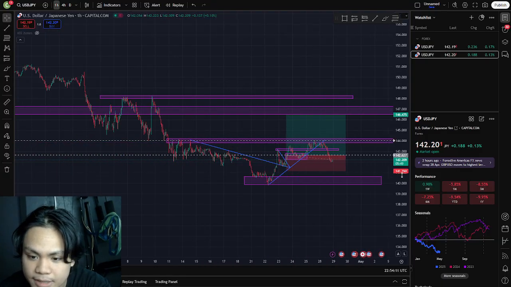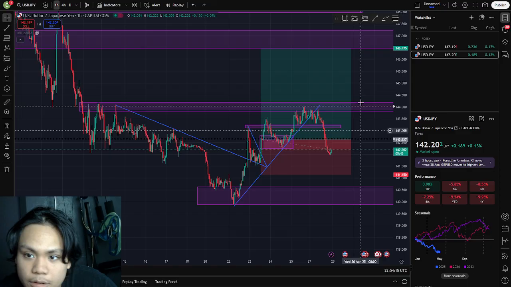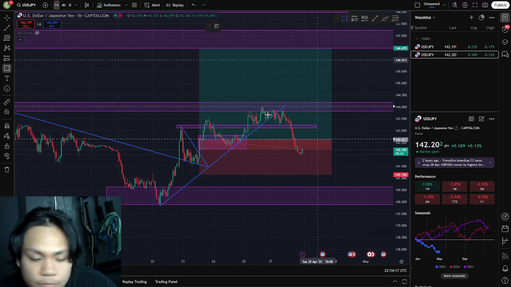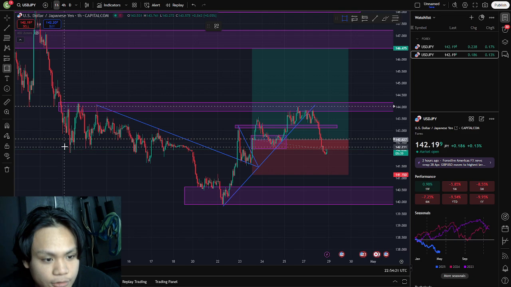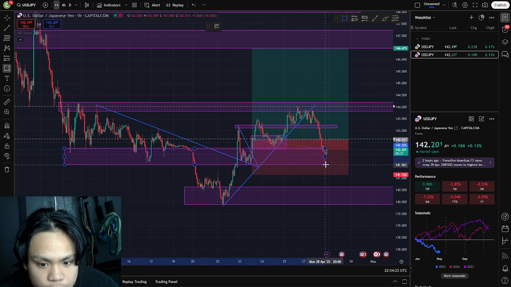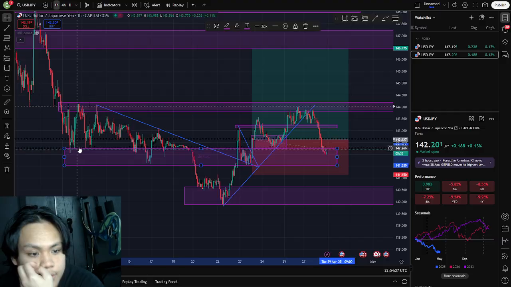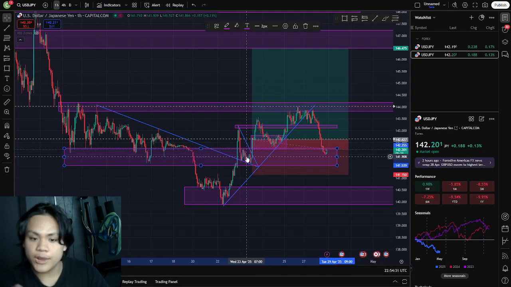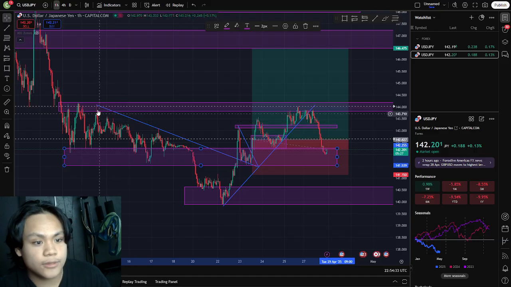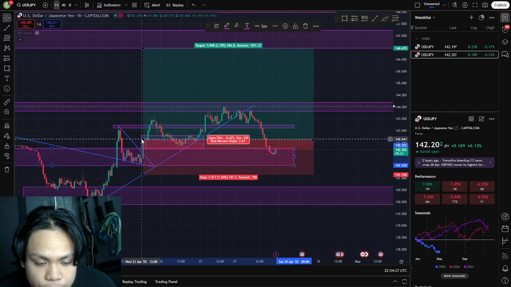On the 1 hour, we see a head and shoulders. It's a forex pattern, so it's a price action pattern. So if you see this resistance over here, it broke this, went up, retested again. It's a break and retest strategy, plus a trend line break, plus another trend line break. I took a buy with this huge candle.